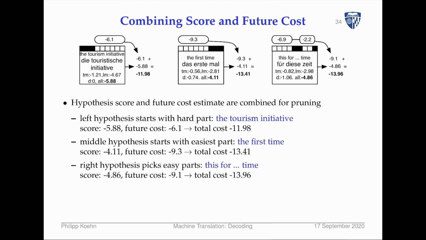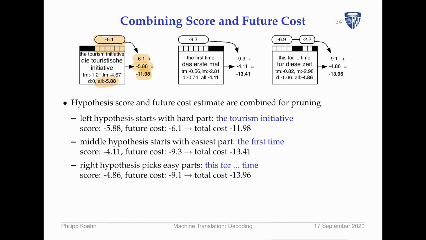At decoding time, what we're going to do is not only compute the cost of the hypothesis so far, these are all the costs that are accumulated, but we also look up in that previous table how expensive it will be to translate the rest of the sentence. And in this case, this might be minus 6.1 as a log probability. So we add up these two numbers, and then that's the actual cost for this hypothesis.